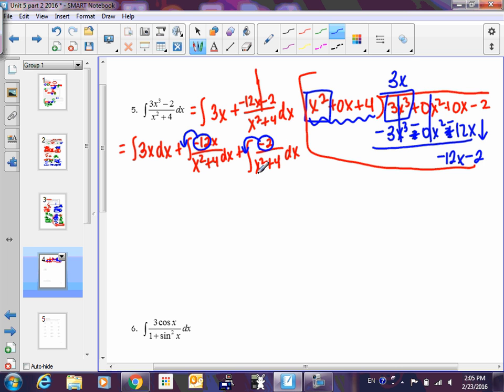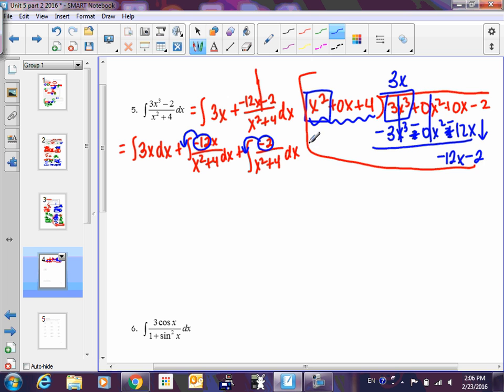So that would be a way for me to test, do you know long division and do you know how to split up the integral? Because what I'm trying to tell you here is I'm not going to test every concept of integration in one problem. Even if you understand all of it, there's just so many chances to make a mistake. It's not a good test question. So this is a way I could test, do you just know long division and how to split it up?